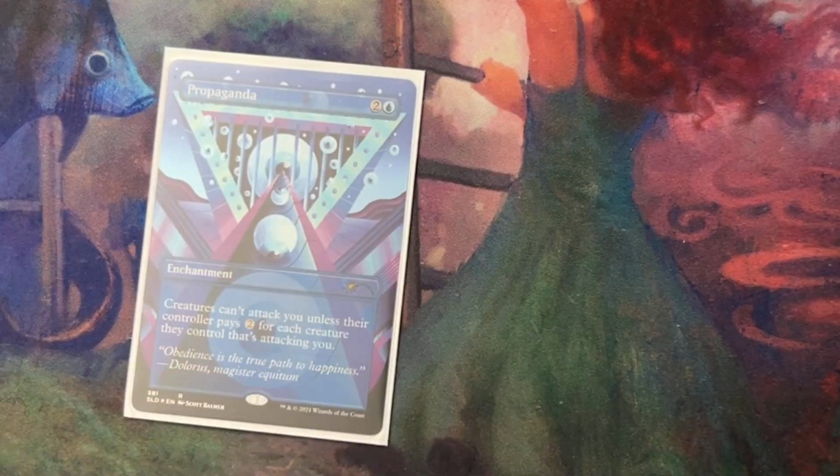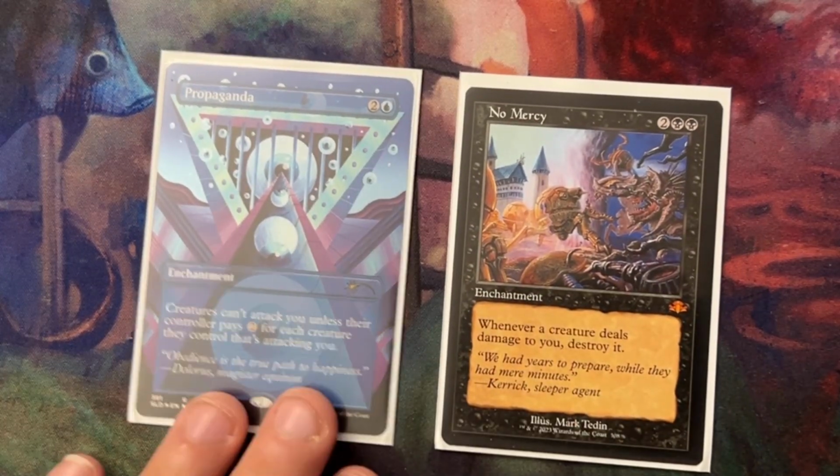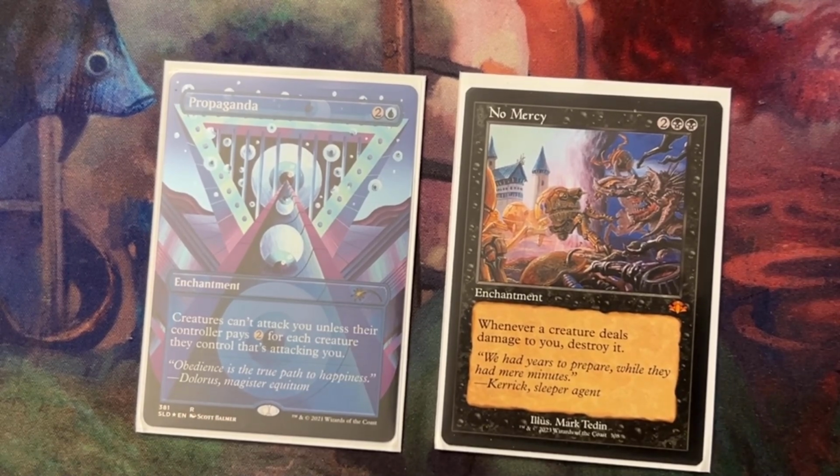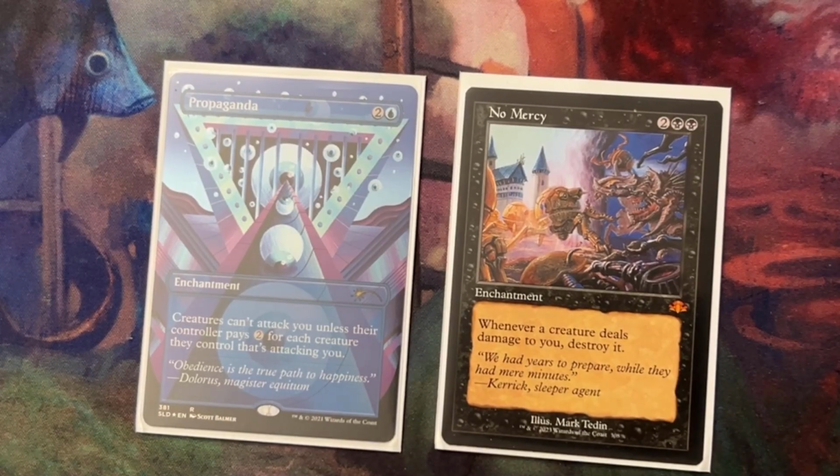And then, because I don't like getting punched, Propaganda, and because I don't like getting punched by the same thing twice, No Mercy. Man, I have seen No Mercy just completely warp games because nobody wants to hit a dude because then they're losing their dudes hitting this dude, and then this dude takes his dudes and he runs all over you, and all of a sudden he's the last dude standing.